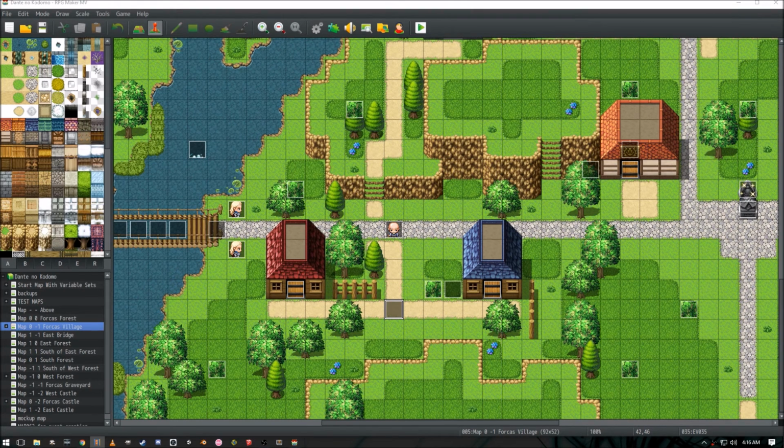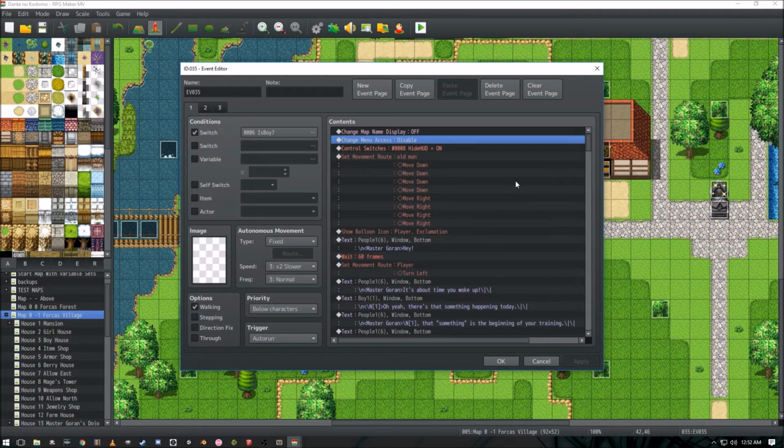My fourth tip mainly is about cutscenes, where at the beginning of a cutscene, for example, this cutscene here, what I'm doing is changing the menu access for the character to disable so that they can't just access the menu in the middle of a cutscene. And then I have hide HUD. In a cutscene, you don't want any overlays to be seen. You want it to feel cinematic and all of that stuff.